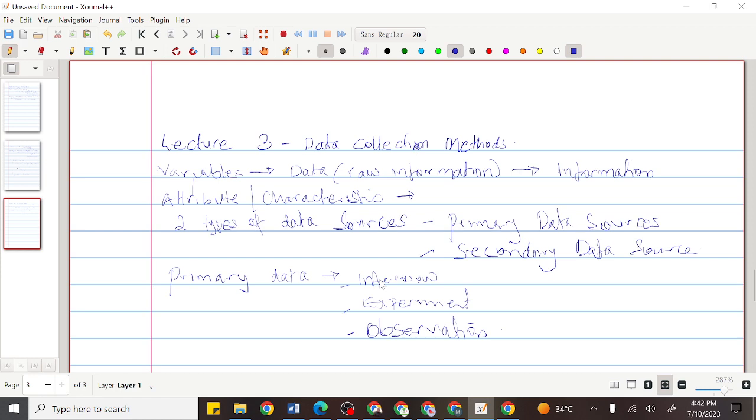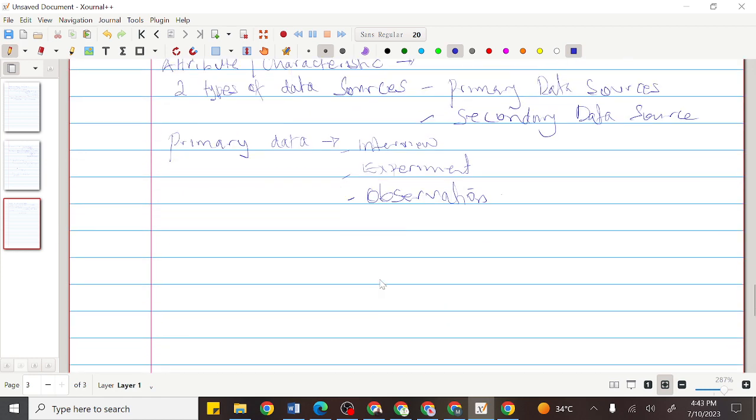Okay, and then in secondary data sources, you basically use data that is already collected. Okay, you can use the data from the census.